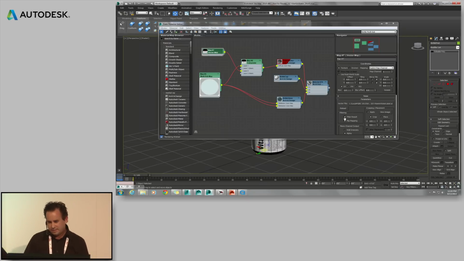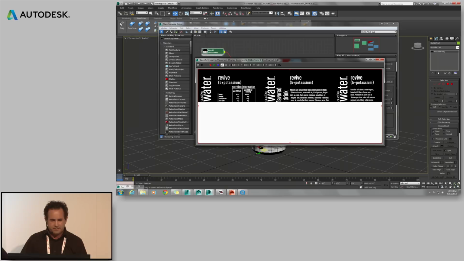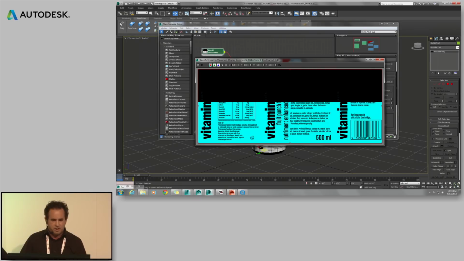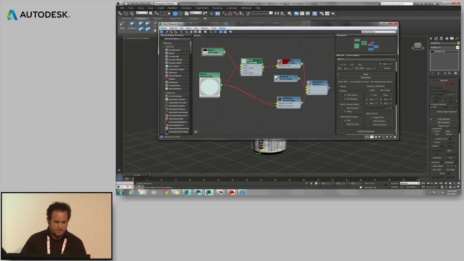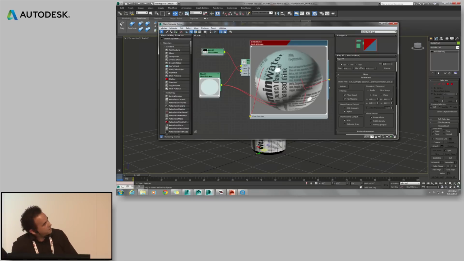So now that we've got this, I'm going to also enable the alpha channel. And if I look at the image that I've got for this, we see that this is the alpha, and this is the RGB component. This is the sticker for the bottle, and I want to put that onto the bottle itself. So it's going to be on the composite map. It's going to be the top one here. And if I double-click on to maximize this, you'll see that no matter how close you're going to get from this, because it's a vector, it's always going to look sharp.